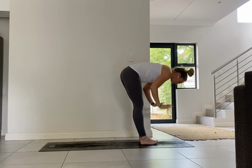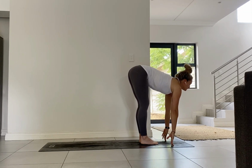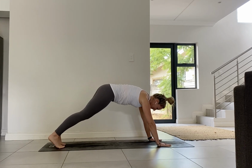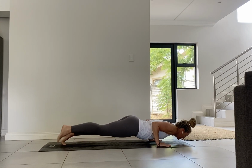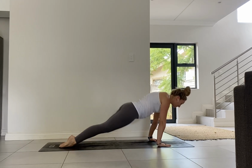Exhale, forward fold. Halfway lift. Step into plank. Shift the weight forward as you exhale, chaturanga. Pause for a moment, hold. Inhale, upward facing. Exhale, downward facing.